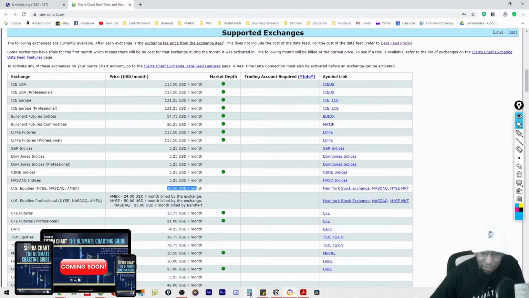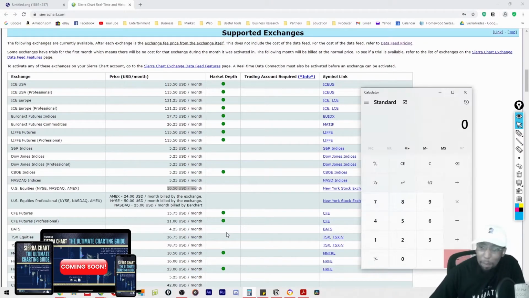All right, so if you need a little help on the math, I'm just going to make this nice and simple. 36 plus 25 plus $10.50. That would be $71.50 per month if you want to use the Sierra Chart real-time data feed. And I'm going to say that again because I messed that up.